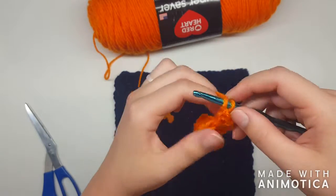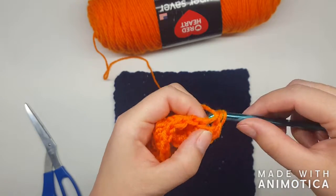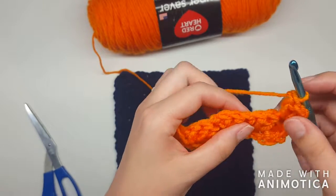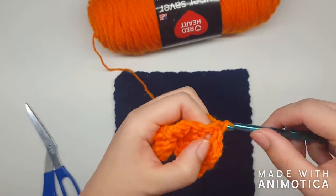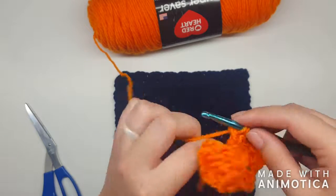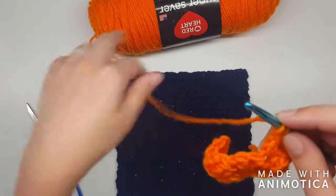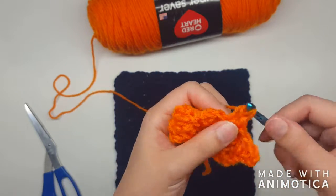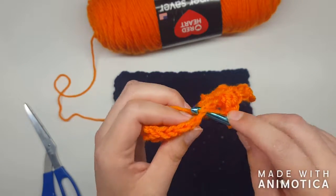Okay, 1 and 2. Okay, now we're going to keep doing the same thing we've been doing along the whole row by skipping 2, then a single and 2 double crochets. So skip 2, single crochet, and 2 double crochets. Keep doing that all along this row. Okay, so 2.